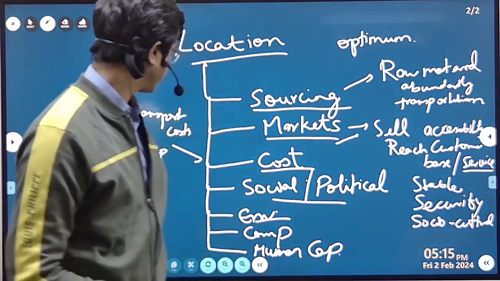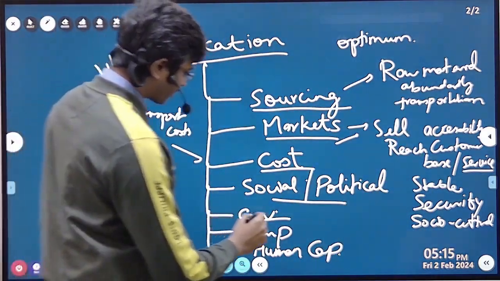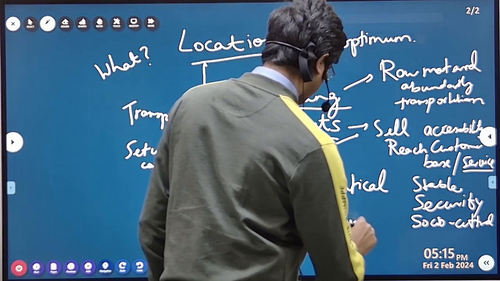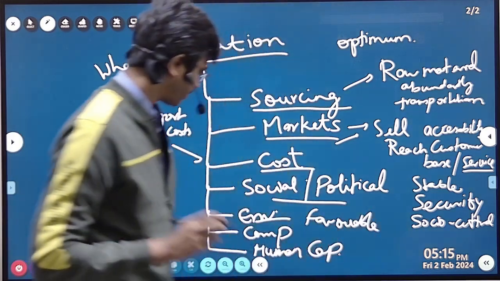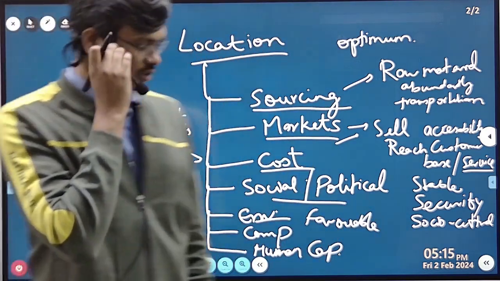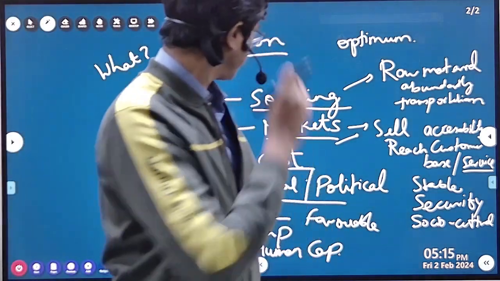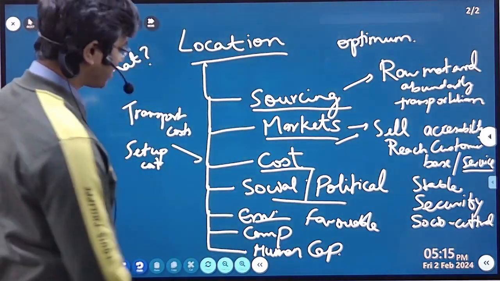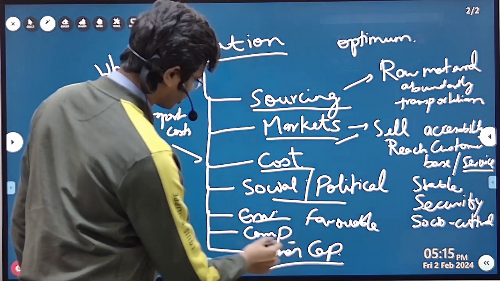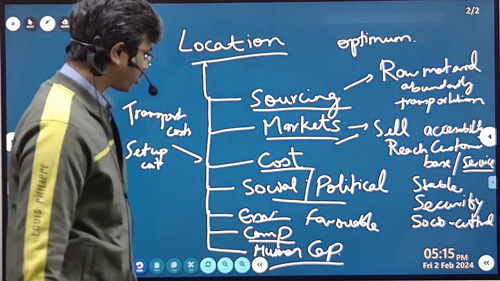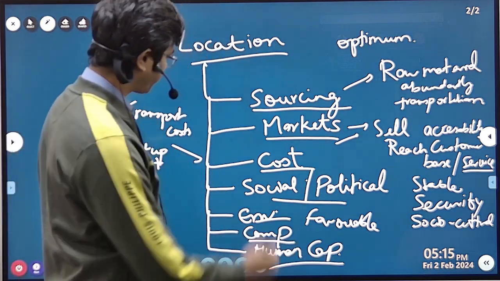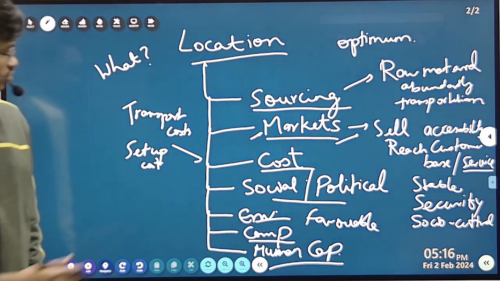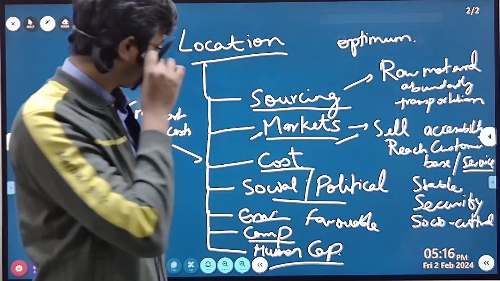If you see environmental conditions nowadays, there are a lot of environmental policies, so you have to be in a favorable environment, so your green policies and your pollution control and everything. So you should have a place where all of these are meeting the policies, right? And obviously human capital and competition. So your location can also be a competitive advantage, right? If you can access the markets faster than your competition, your location is helping you there, right?